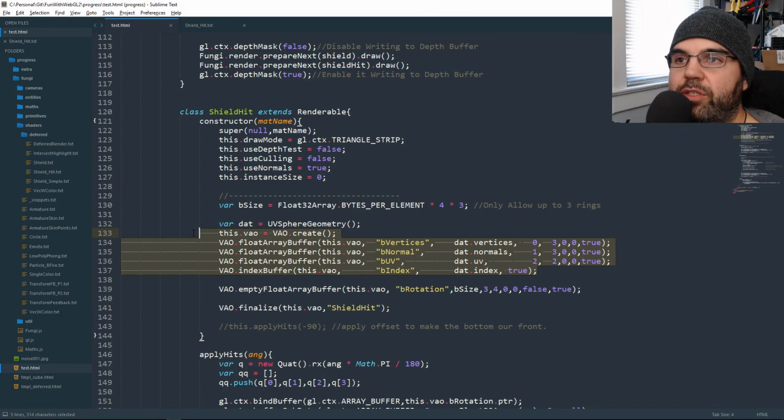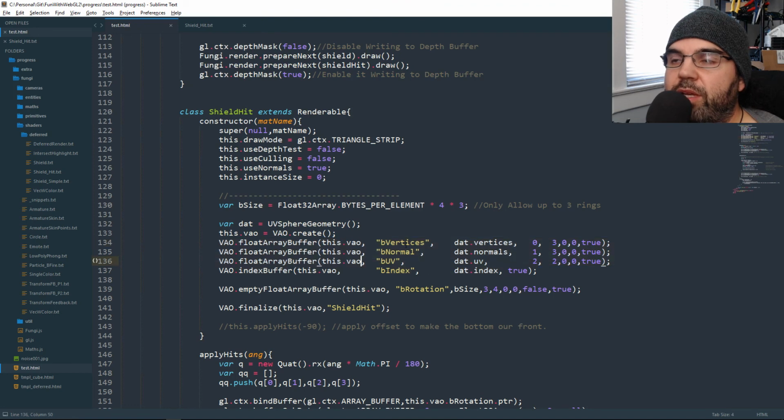If you're going to build a real game engine, you should really create a way to create buffers by themselves and make them a resource item, because all this stuff is being duplicated for this shield and the actual shield. Ideally, you would want different VAOs using the same data. Right now I'm duplicating it because the Fungi framework can't really cache buffers. But if you're going to do a very optimized game engine, you really should make buffers into resources themselves.